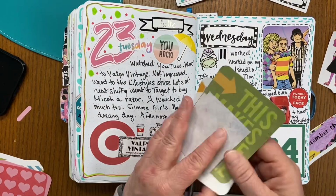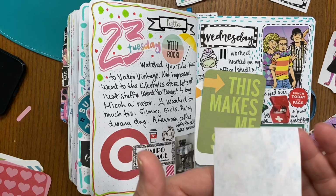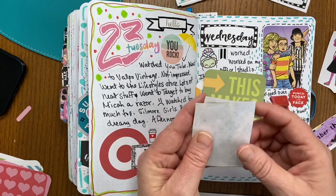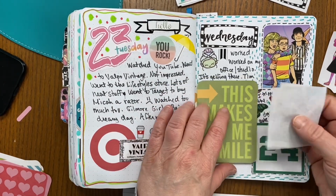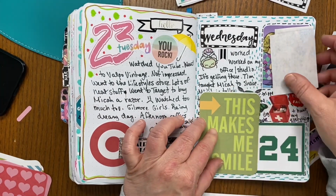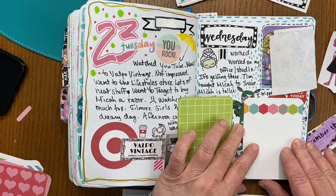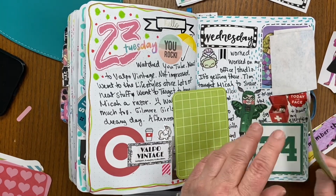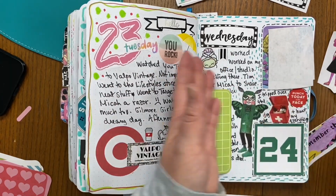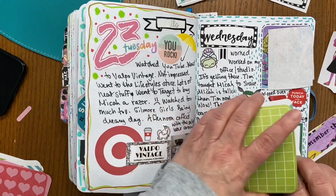Oh yes, and then okay, so these right here are pictures that I printed. No, you can't see them, and there's a reason for that. I'm purposely holding them upside down because they are pictures of my son. It's a kind of important moment in his life that I want to remember and commemorate in my journal. So I'm going to put these two pictures here. I want to make this like a flip. I could do a flip here because the picture is going to go here, and I probably won't put anything here, but I like this design, and I hate gluing something to the page, plus my page is full. So I could maybe flip this way and this way.